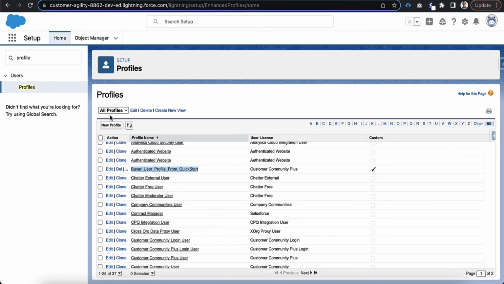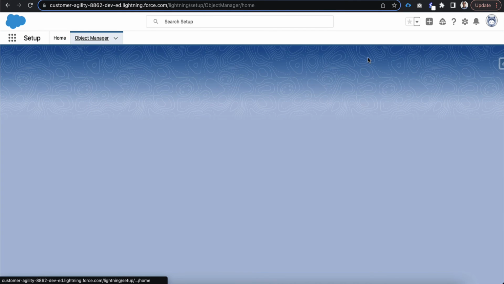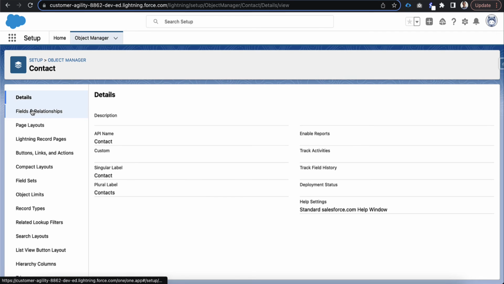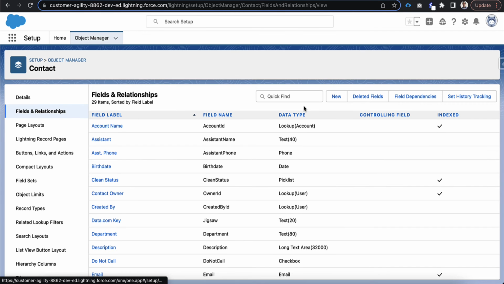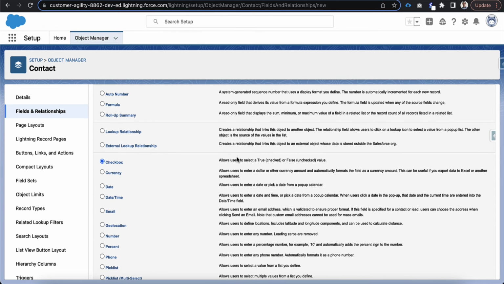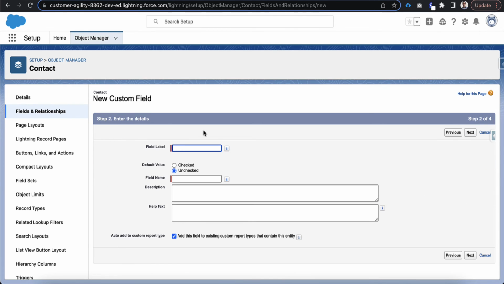we're going to hop back over to our setup, go to our objects, go to Contact, and we'll come over to Fields and Relationships. We'll click New here, and we'll go to Checkbox. And you really can call this whatever you want. I'm going to call it Storefront User.